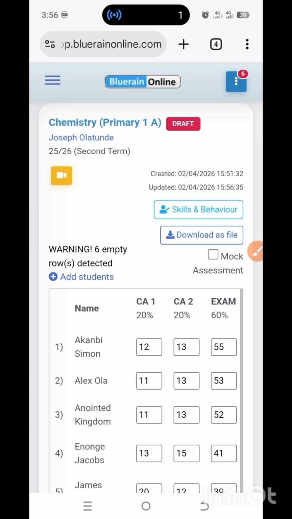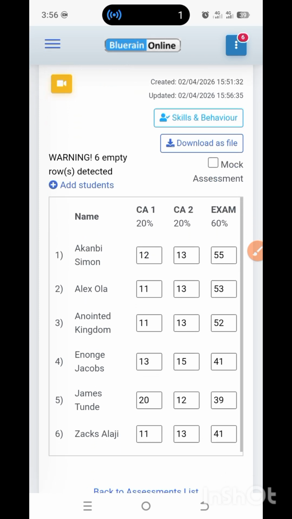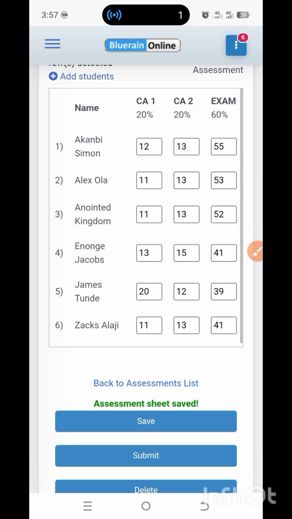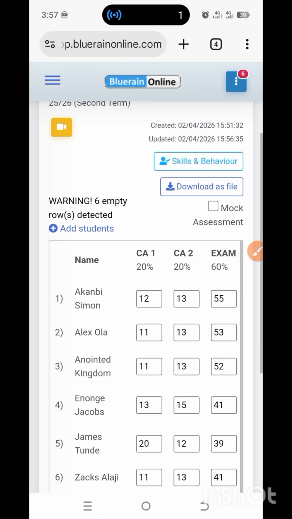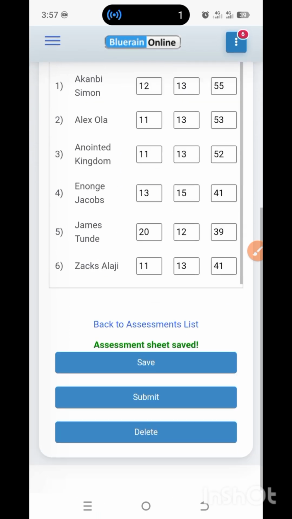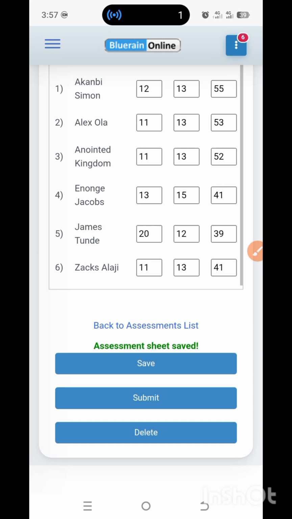So if CA1 is ready, you can create the assessment and put in your scores and save it as draft. If CA2 is ready, you can open it, edit it and add CA2, down to when you have your exams. And then you can save and then submit if everything is complete and you're ready to submit. So to submit, you just scroll down and click on submit.